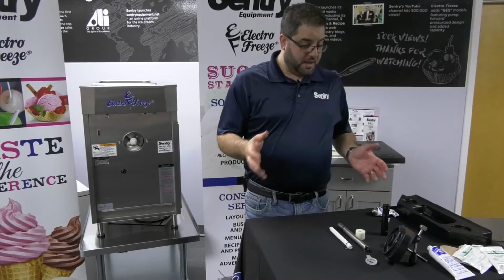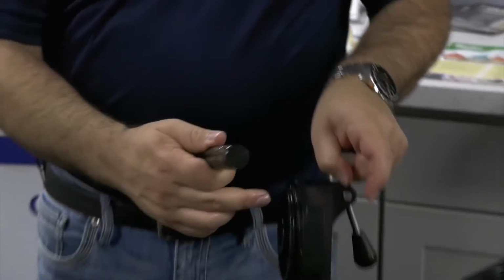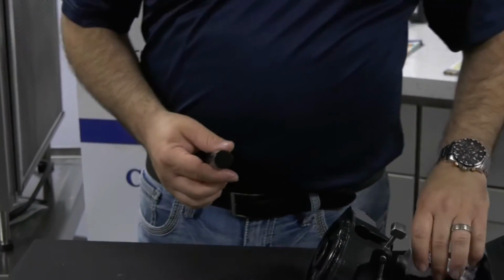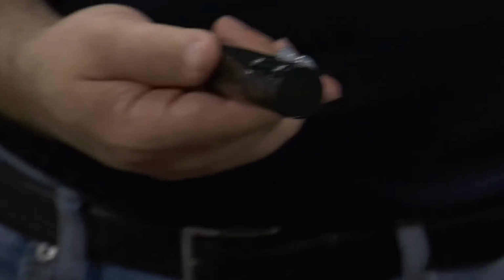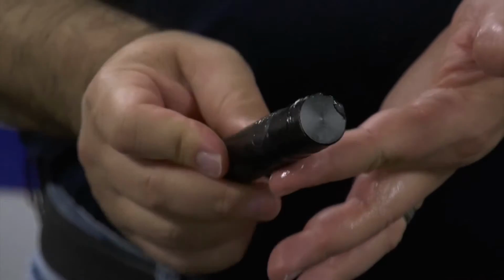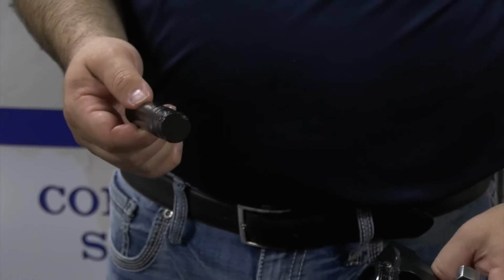Next we're going to put the head together. So the head is just this piece here, and then you have your plunger. As you can see, you have an O-ring on your head and two O-rings on the plunger. Any O-ring needs lubrication. So you simply put a bead on each. You can never have too much of this Petrogel. You can have too little. The Petrogel that we use, the lubrication, it's food safe and it has no taste or texture, so if you put too much on, no one would even notice, and it's not going to hurt anyone.